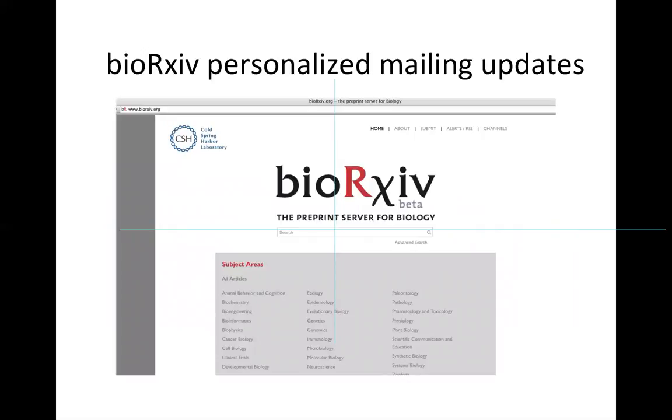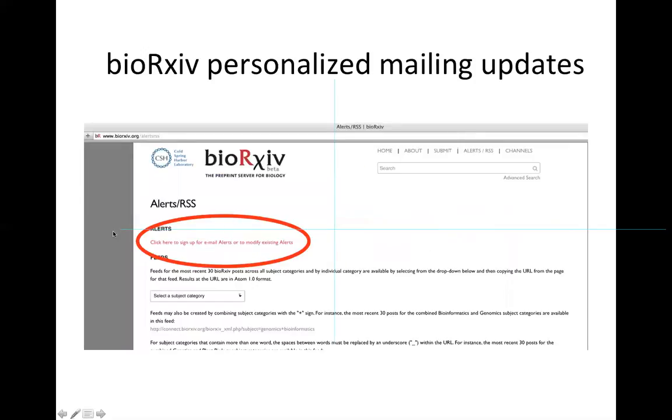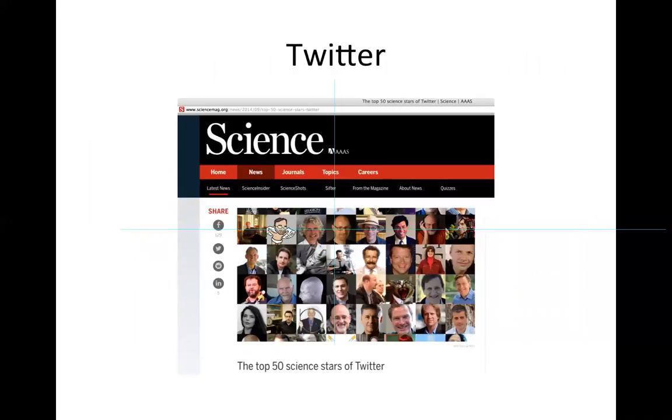A similar version to that is also the email update from the bioRxiv. So it's a little bit less organized compared to the NCBI system. However, here as well you can set up alerts and basically follow the web page. And for example, I get every night at about 9 p.m. East Coast time also an email about the keywords and queries I'm interested in at the bioRxiv. However, I follow also the bioRxiv through other media, which is basically Twitter. Brings me to the next topic.